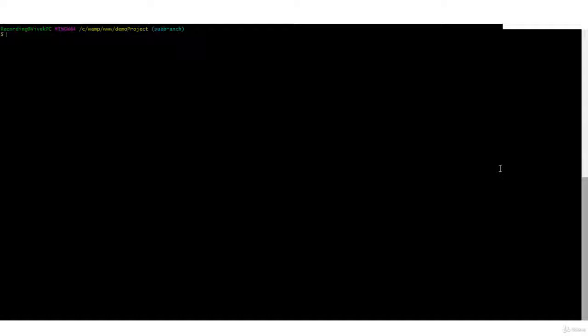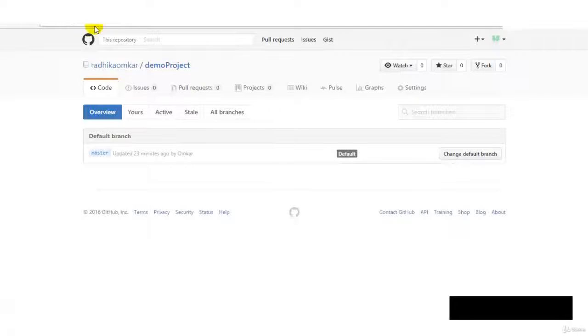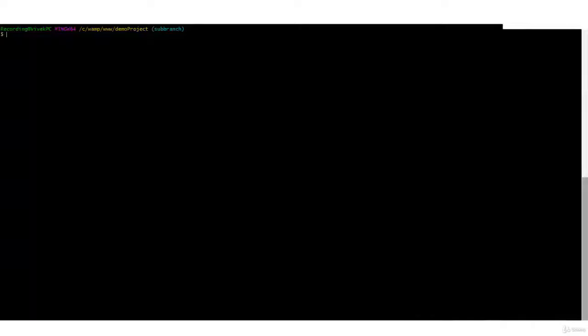We saw n number of operations in GitHub, how it is done, and how new checkout of the branches has been done. Now we are into our GitHub project of demo project. Now we are going to do one thing, which is understanding the different operations, the pull request, the push request, and many more.